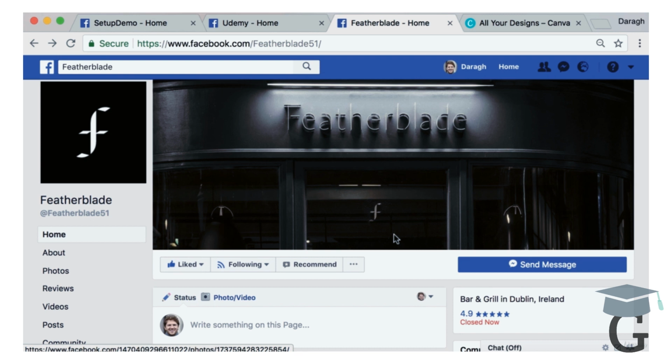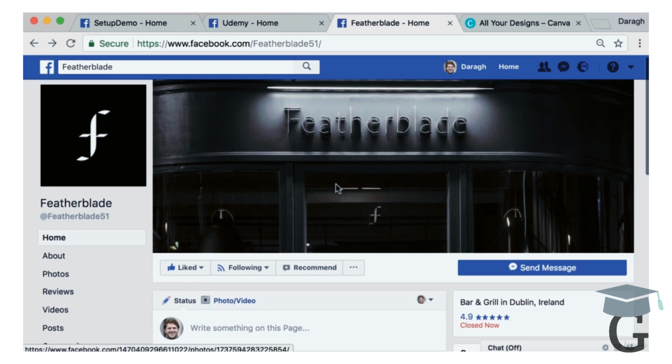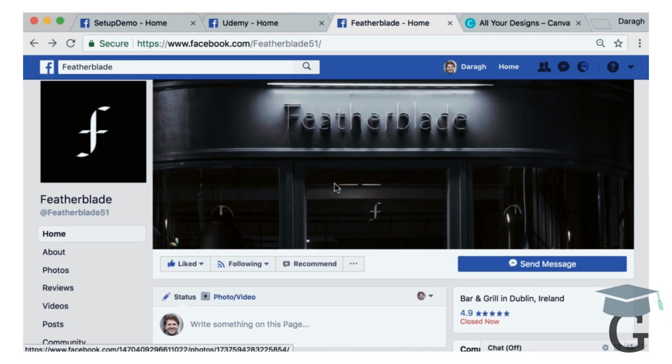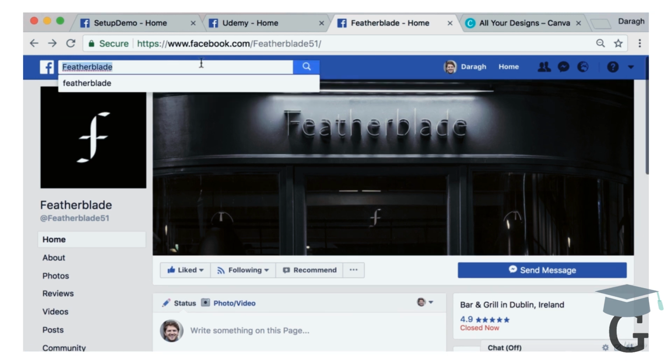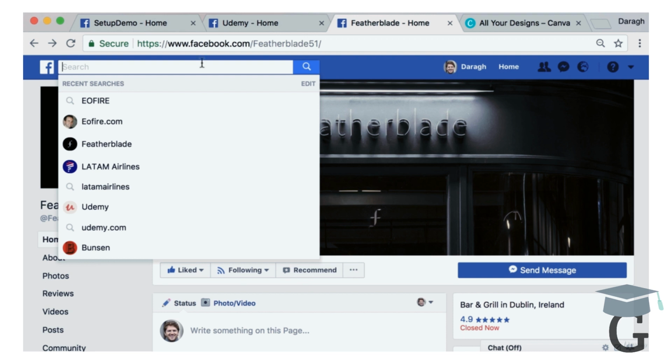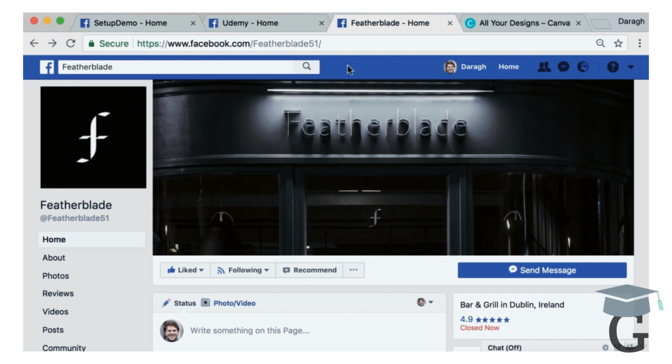And that, when I walk past it, makes it very easy for me to identify, yes, that's the place, I saw it online, and that's the exact picture of it. So I know I'm here, or that's where I saw that review about that place, that looks good. So that's another interesting way to use this cover image space. Now there's really unlimited possibilities for this, and so if you want, you can come in, use the Facebook search bar, search for a similar business to yourself, and check out how they are using them.